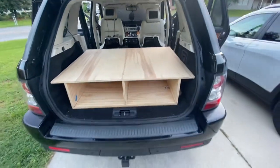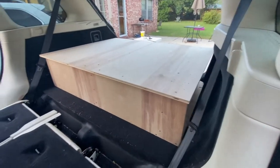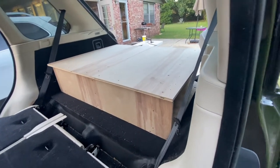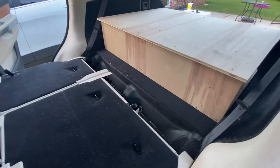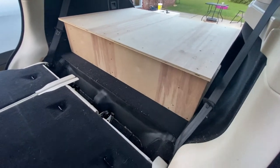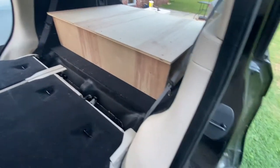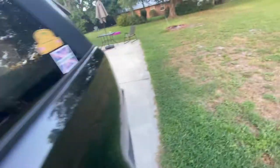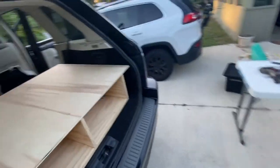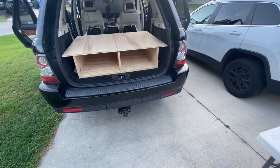The next thing is to mount the back piece here. This right here is going to hold the supports, which are going to be the bed frame. It's going to be a fold-out, almost like an X — it's going to V out on both sides and meet in the middle. Both of the boards are going to be about 22 inches long, V out, and connect to another board that size. It'll sit about here and then the rest of the bed is going to mount here. I have all the hinges and stuff to do that. I'm definitely going to work on that before I get into making the drawers, because I think I'm going to have to disassemble this whole thing in order to install the drawers anyway.